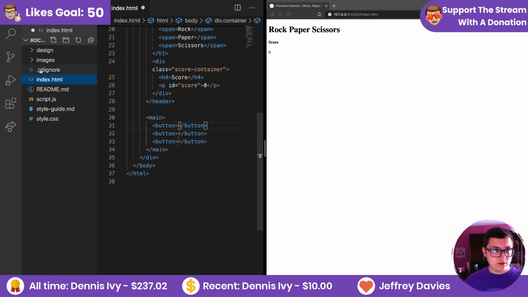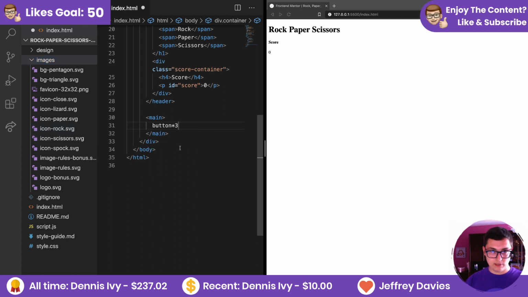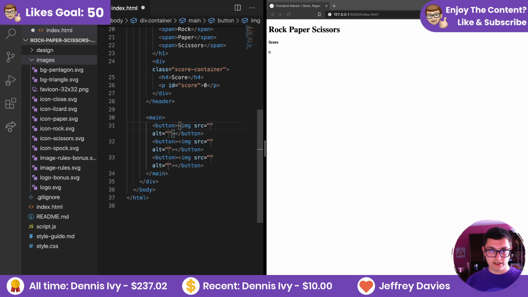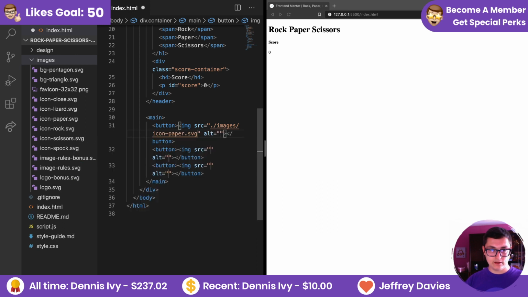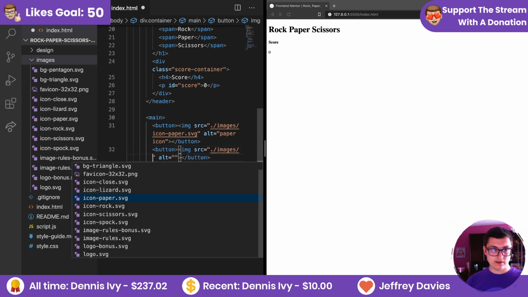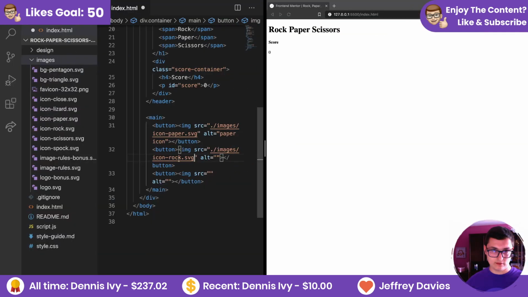Let's see, do we have the images? Icon, rock, icon, yeah. So we use icons. So button, bigger than, image, like that. As a source, we're going to use slash images slash, the first one is paper icon, like that. The next one will be images slash paper, scissors.